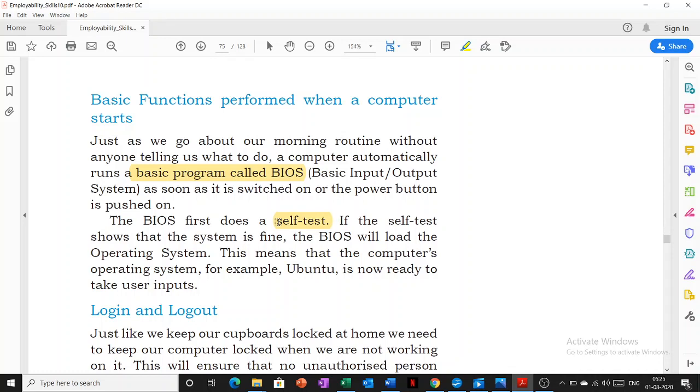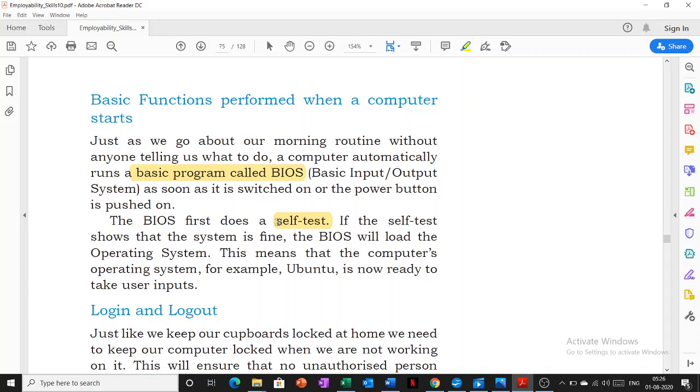If they are working properly, the BIOS will load the operating system. If they are not working properly, the BIOS will show an error on your screen. So, the BIOS is the first function that is performed.